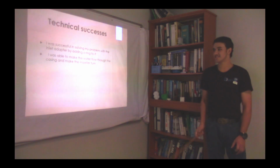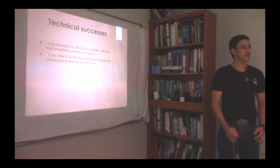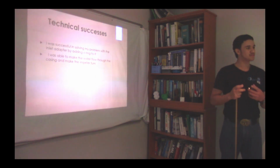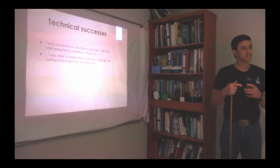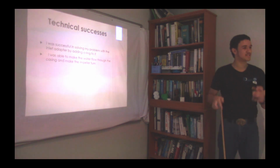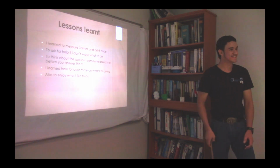Okay, my technical successes. I was successful in solving my problem with my inlet and outlet adapter by adding O-rings to it, as well as making the shape rounder so that it seals better, as well as changing the impeller. I made the impeller a little bigger so that there's not a lot of space for the water to go past the plates.